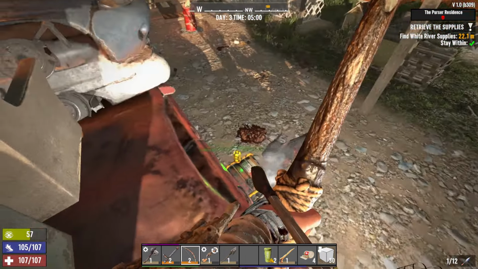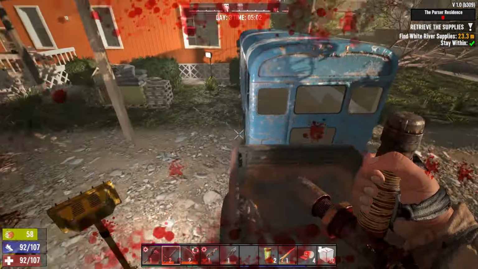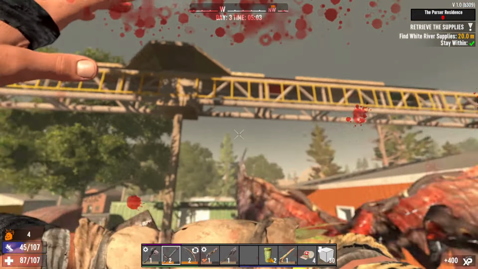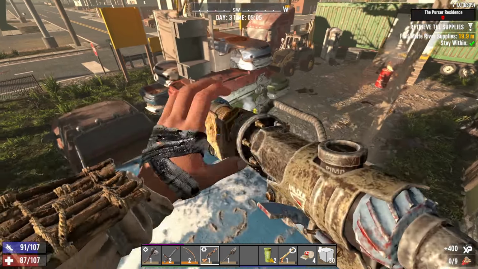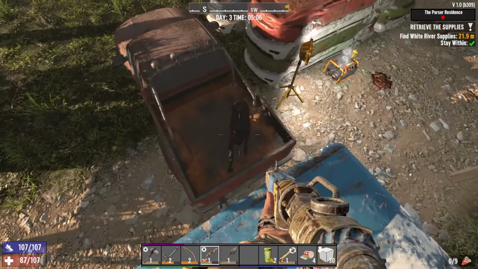Uh-oh. Try and get you from afar. Oh, dear. Bad start to the episode. Oh, and I'm bleeding my own blood. No, I'm not. I'm concussed. Let's quickly reload this. Hopefully the doggo can't get up. Doggos I just don't like and I always try and stay away from.